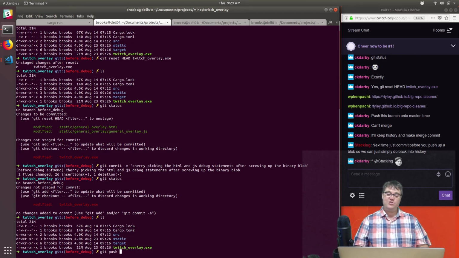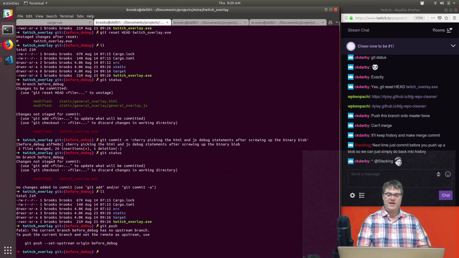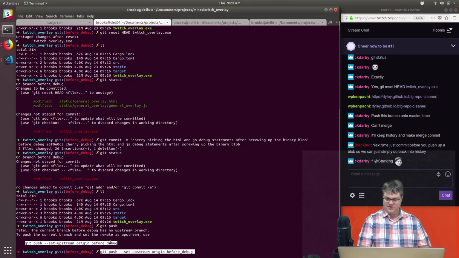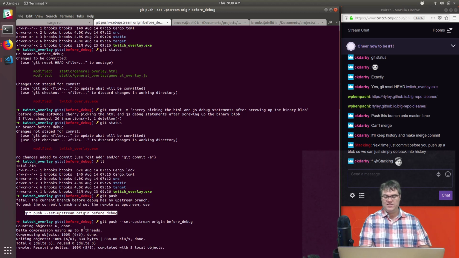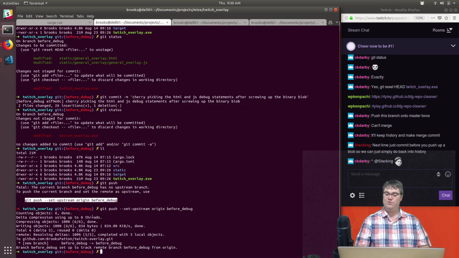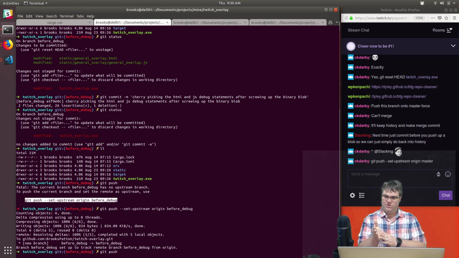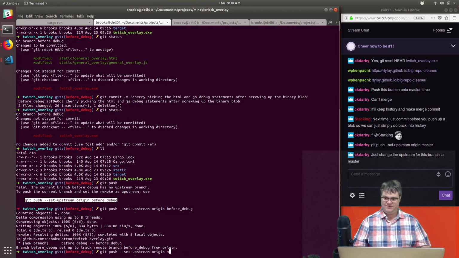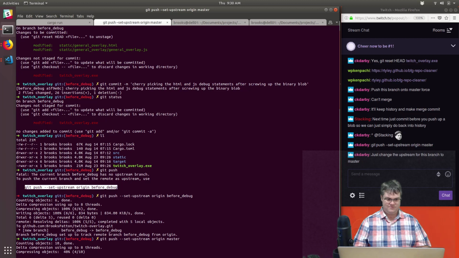Well, okay, so if we git push, for right now, it's saying, okay, we don't have this branch up on GitHub right now. So we can just do this to create this branch. But we want to put this branch into master. But if I git, what is the command for it? It's git push to origin. I want to override master on origin. Set upstream origin master. Oh, so can I do that? I've never tried that. Oh, I'm gonna have to do a force, aren't I?